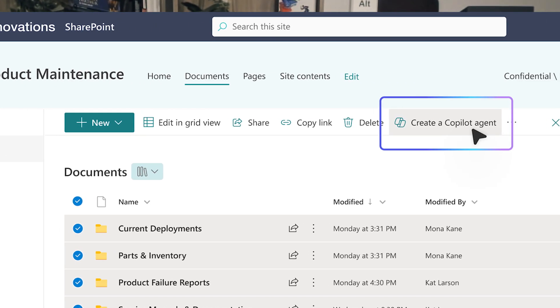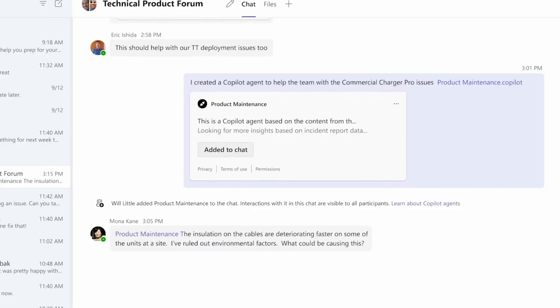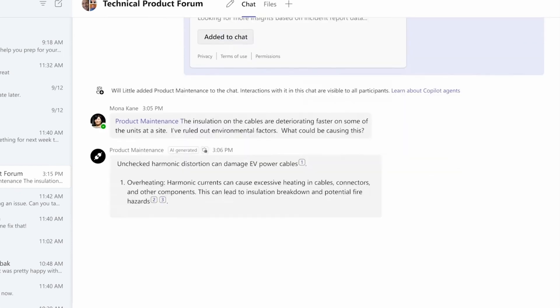It's also worth understanding that many organizations are struggling with this transition from security through obscurity to a more traditionally effective model of security. Before they rolled out Copilot, people didn't really search, so they didn't find that they had access to things they probably shouldn't have had access to. Now that Copilot is rolled out, that comes up a lot more, and organizations are scrambling to remediate those security-through-obscurity risks. But as people create Copilot agent experiences in SharePoint, every time a user uses this Copilot agent instead of the broad-based Biz Chat experience, they're grounding — picking a filtered subset of content — which means there's one less risk exposure from Copilot finding something unexpected.